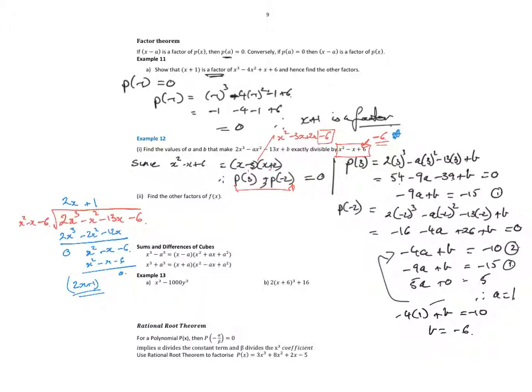Sums and differences of cubes, really, very rarely are they on a technology-free paper. They're just something to be aware of. So we can rewrite this as x cubed minus, well, that's 10y all cubed. And the expansion of that is just x minus 10y, because it's a minus within, and then it's just times the first term squared. And then we just multiply the two terms together. So because it's a negative out the front, I put a plus inside, and then it's plus the last term squared, which is 100y squared.